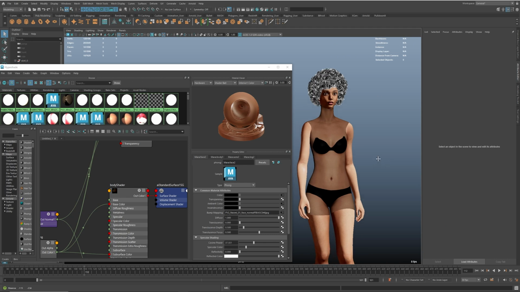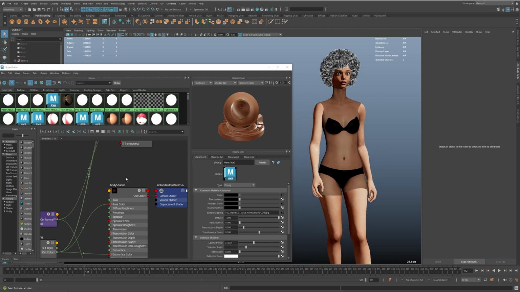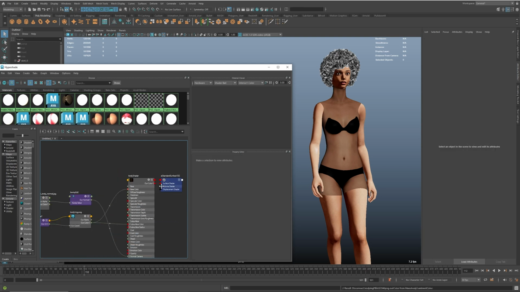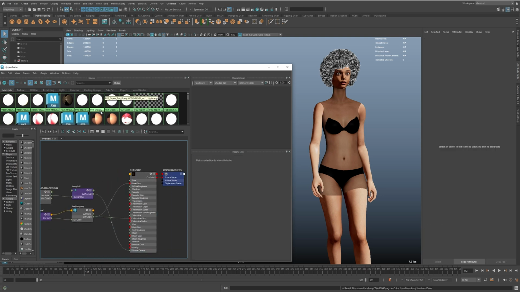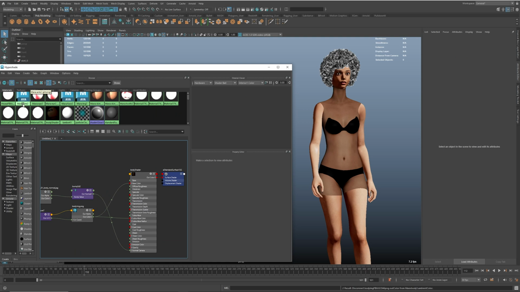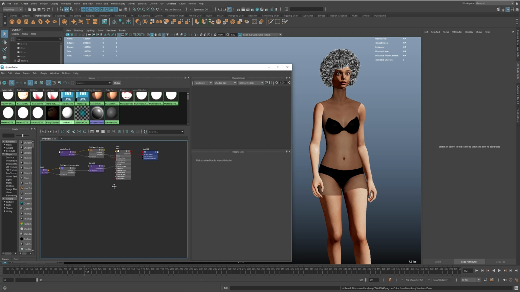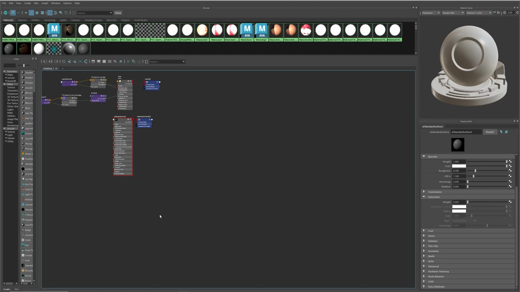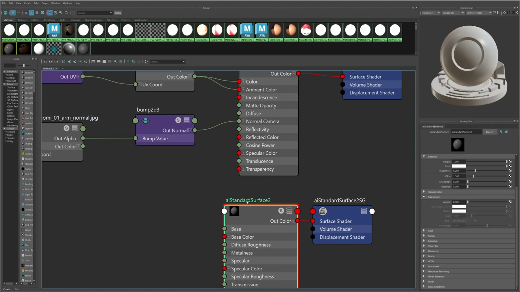It looks a little bit darker. Okay, and that's totally normal. Now when I've done that, I can get rid of the old one. So these two nodes can go away. Just delete them. Okay, so now this is the body shader. Okay, let's do the same thing again for the arm. So we go to arm 2 here, go to graph network, tab, AI standard surface. We'll call this one, let's maximize this. We'll call this one arm shader.